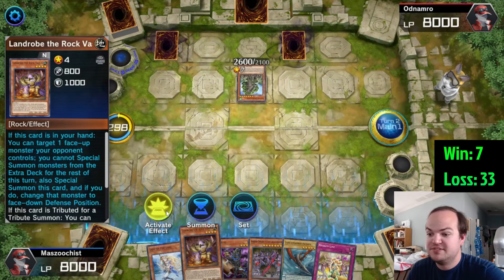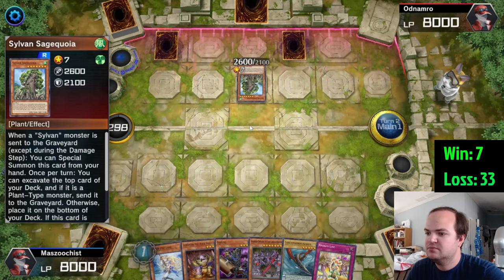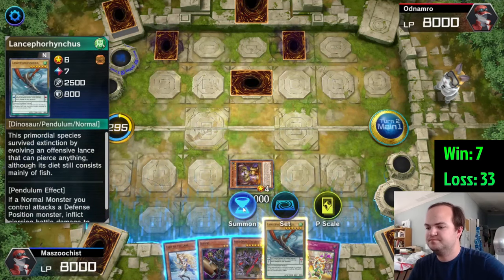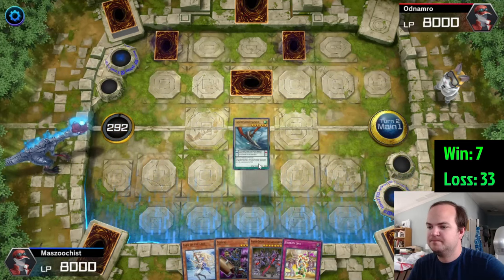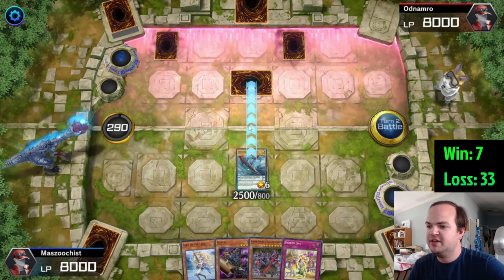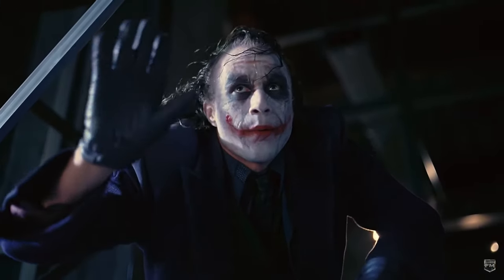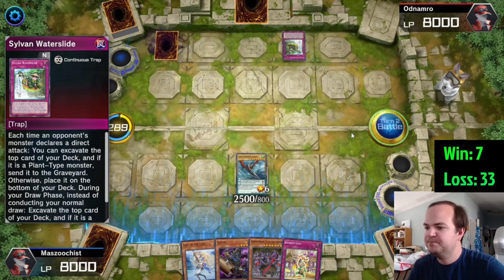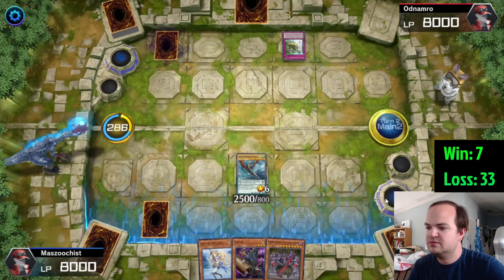Alright, let's see if we can make this work. Landrobe, let's get this guy set face down. He's got back row. Come on, don't have anything. Alright. We're going for it. Let's try to get in for some damage. Not damage, let's try to see if we can get in and remove the monster. What is this? And here we go. Okay, should have flipped that earlier. That is fine. We can now set our Broken Line to halt the other card.